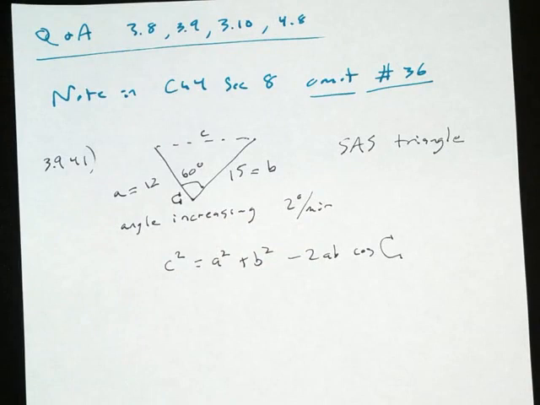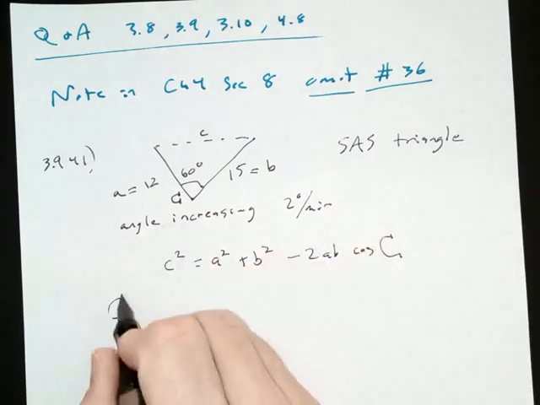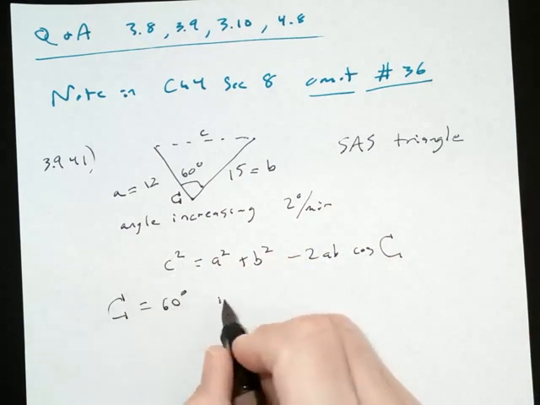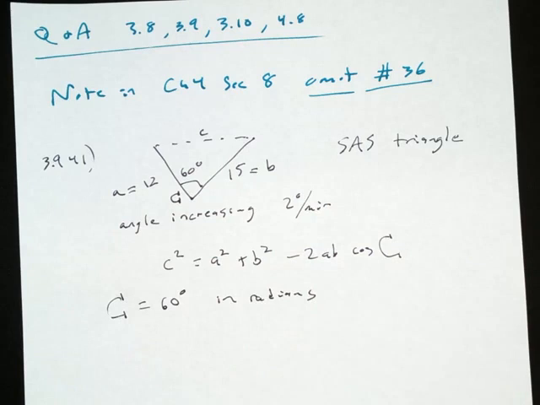Great. I now have the equation I need that relates the things I want to the things I was given. There's only one other problem in this whole thing. And it's something that, as a math person, is a deep insult to me personally. I hate degrees. We need to set the rate. Degrees suck. We need it in radians. 60 degrees in radians is? Pi over 3.